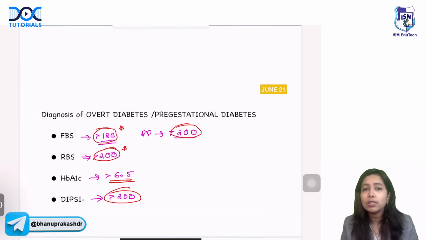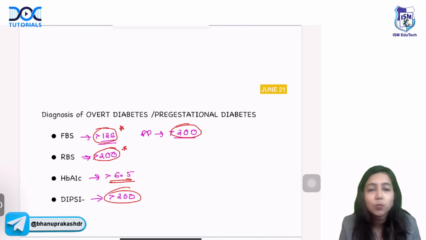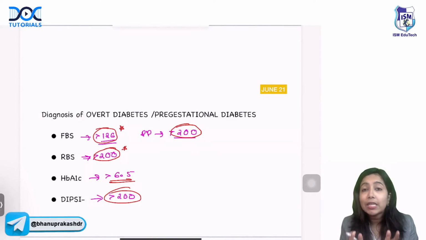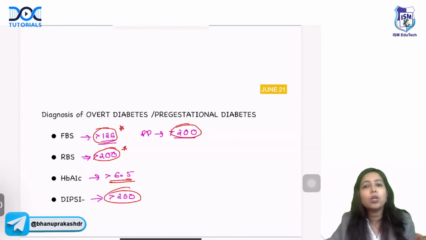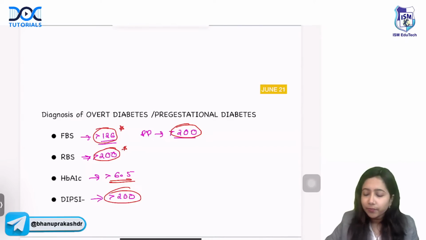Let me tell you the question that they have given. So you have a patient who had undergone a GTT test. Now the GTT levels are fasting is 95. The 1 hour level which you got is 210 and the 2-hour value is 180. How will you manage this patient? So basically, when such a scenario comes, first thing I want you to do is divide the patient as GDM or overt or pre-gestational diabetes. How does the management differ?